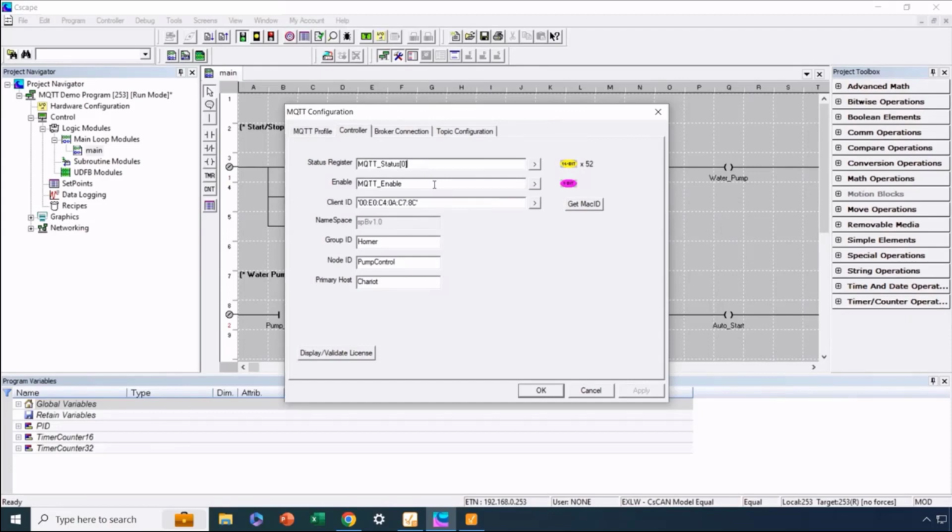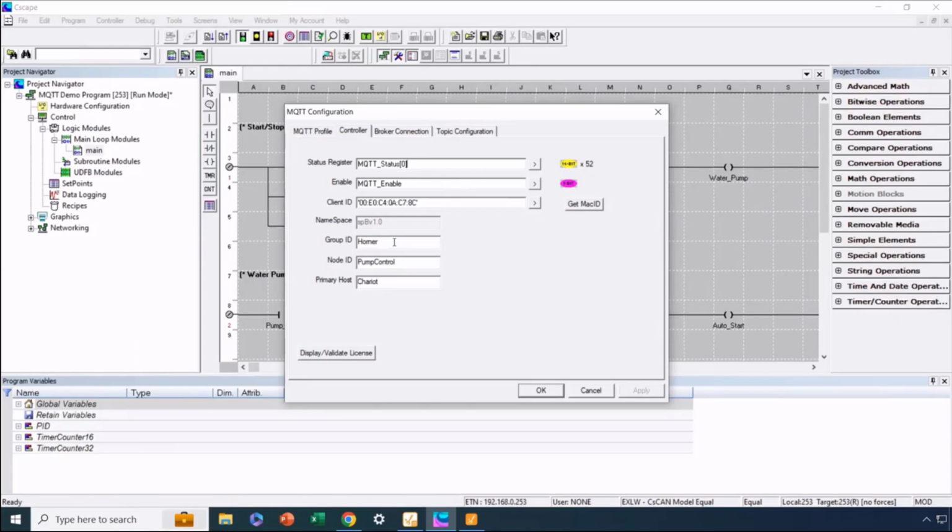Next, we've created a Boolean type variable that will enable MQTT communications from the OCS when turned on. The client ID should be a completely unique identifier for any node that's reporting data. To ensure that we have a completely unique identifier, we can use the Ethernet MAC address for the OCS that's reporting the data. Because client ID is a text or ASCII type field, we will put that MAC address in between single quotes. Next, we will look at the things to configure that are going to basically help organize our data that we're reporting.